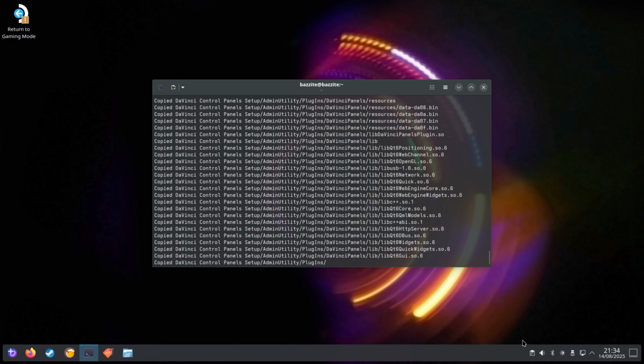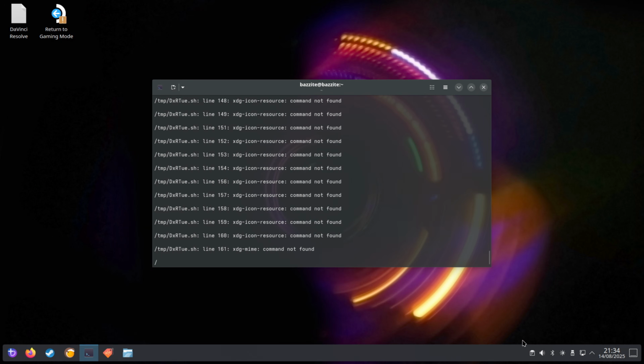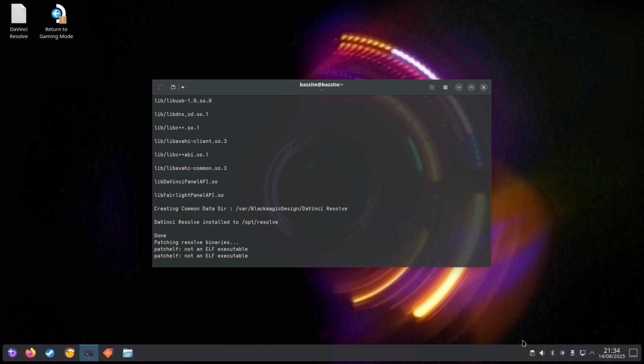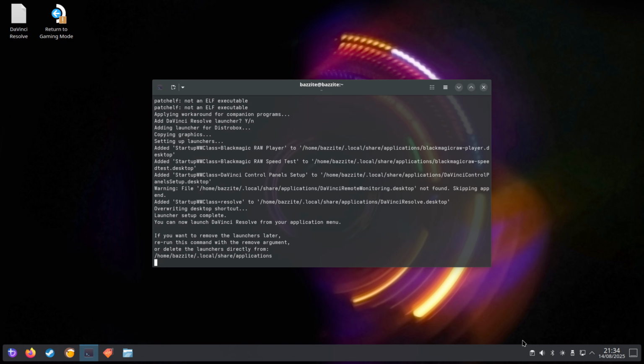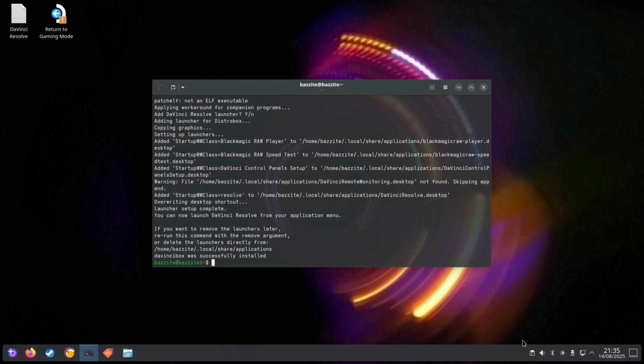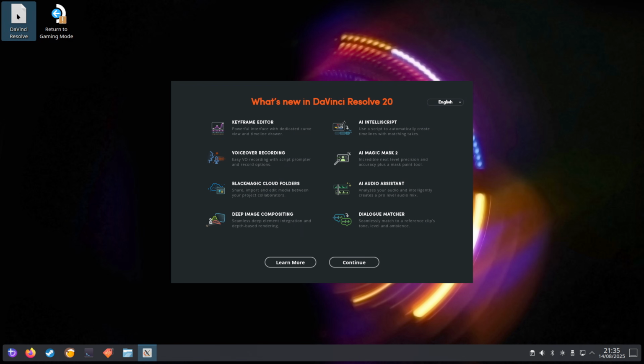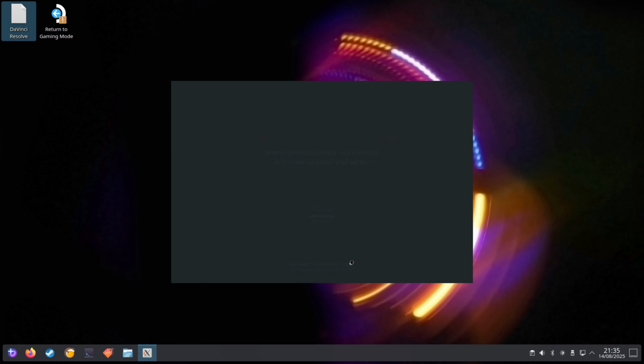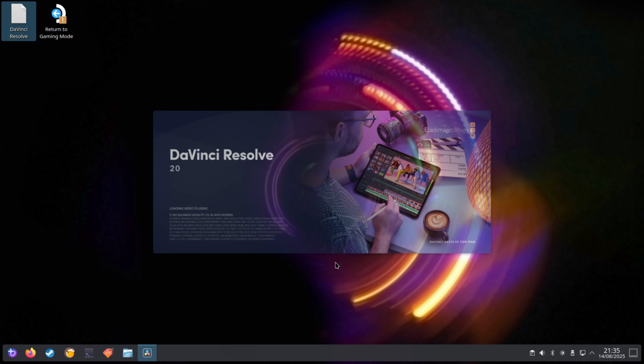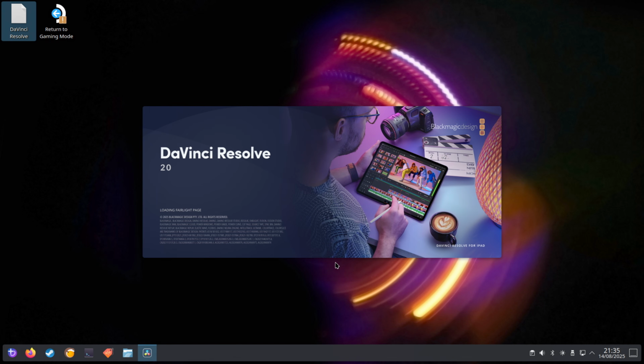It's so annoying. It's a great card, this 960, and it does this weird thing. So if I reboot, which I'm not going to, that will become a proper DaVinci Resolve icon. But I don't know why it does it. It just gives me that weird bit of paper, but it will work. So let's double click it. And it won't have installed the drivers properly. It'll tempt me with the fact that it's installed the DaVinci Resolve drivers properly, but it won't have done.